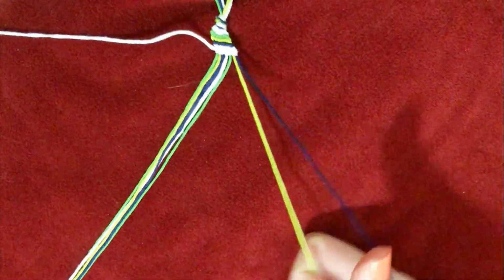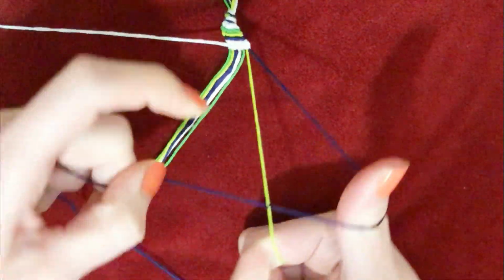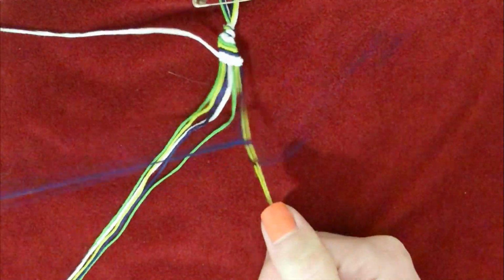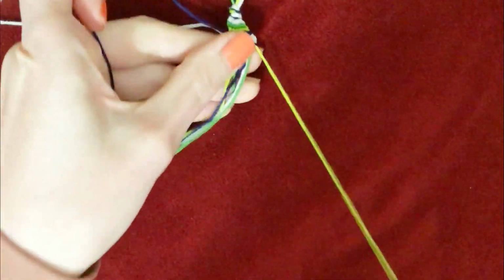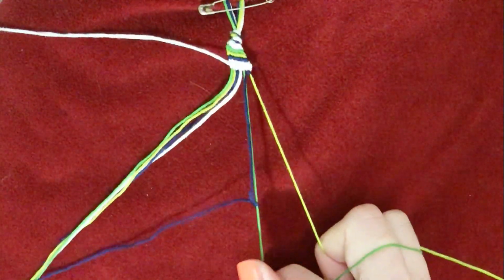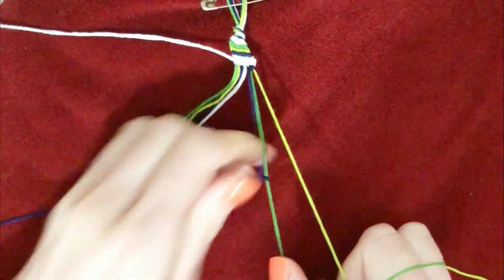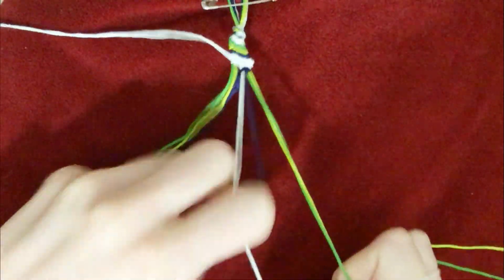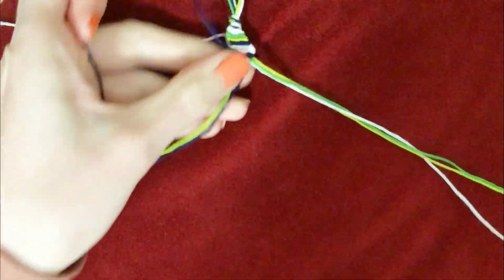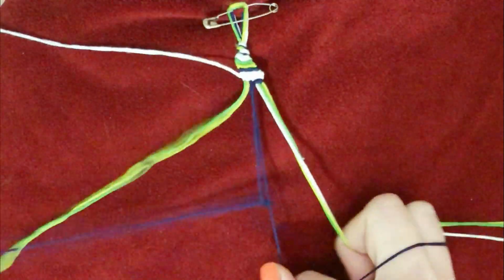Starting with this light green one, holding it tight, we're going to tie a backwards knot around that. And we're going to keep doing this until we reach our white string again. Then we're going to do the opposite of what we did the last time we hit the white string. I'll show you when we get there.